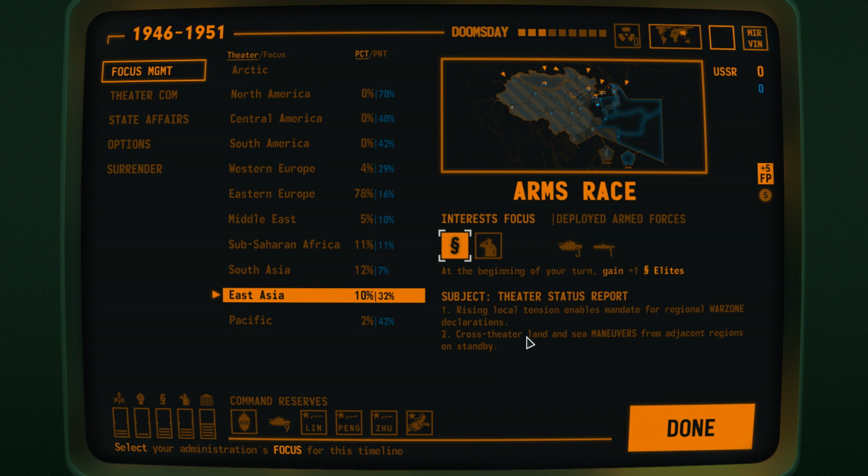Cross-theater land and sea maneuvers from adjacent regions on standby. So that's command reserves. Command reserves, we have military liaisons. Wonder what those do. There's Jude, Lin Biao, and Peng Dehuai. And then there's a Chinese Dragon thing, which is declare peace and control Chinese regions, Red Dragon Rising. Okay, so this probably represents the 1949 founding of the PRC. Then we have 9 tank reserves, or army group reserves, and whatever KGB will give us.